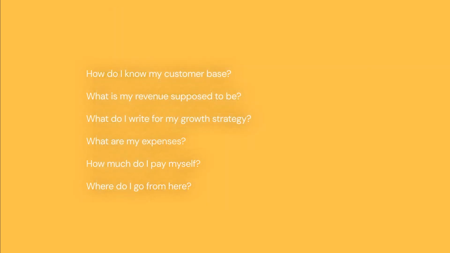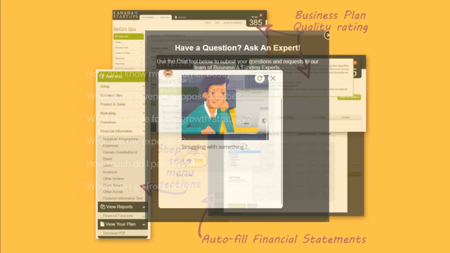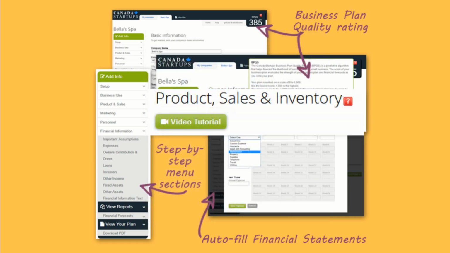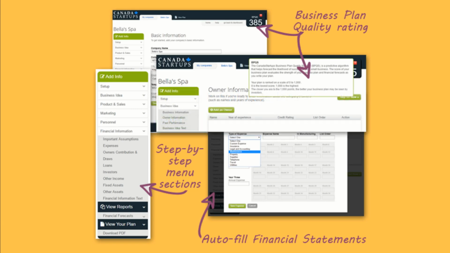As you navigate through the business plan steps, you may have questions. This is normal. Be sure to ask your experts for help, guidance, and support. This is what they are here for. You can always follow the on-screen instructions or the video tutorials that can be found on each of the text requirements or financial required pages of the Business Plan Builder. Once you've taken some time to go through it, you can share a copy of your business plan with your expert via email. Your expert will be able to review the work and guide you to completion. This is recommended as it will ensure a perfect plan before we get into the funding search stage.